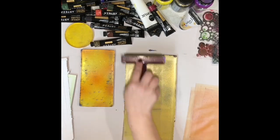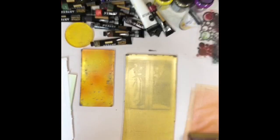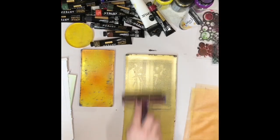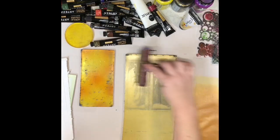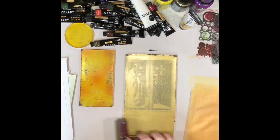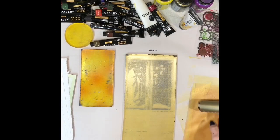So the trick to this is your color, your top color, you should be able to see through it and decipher what is on the plate when you roll this out. And you can feel when the paint gets a little tacky.